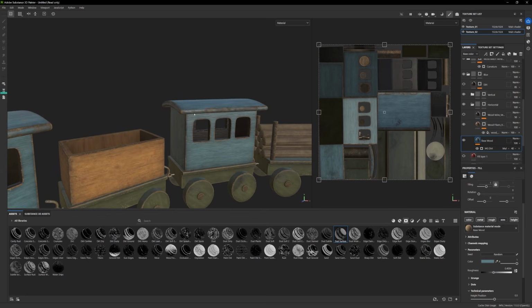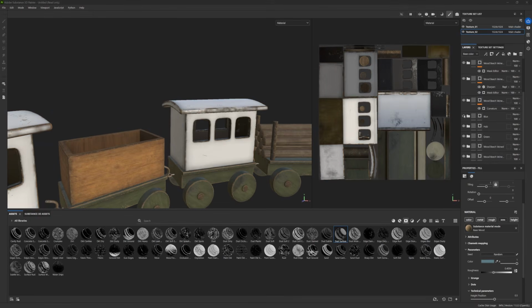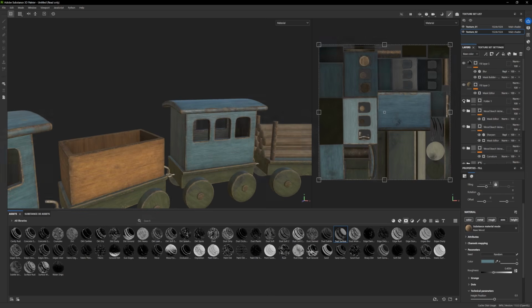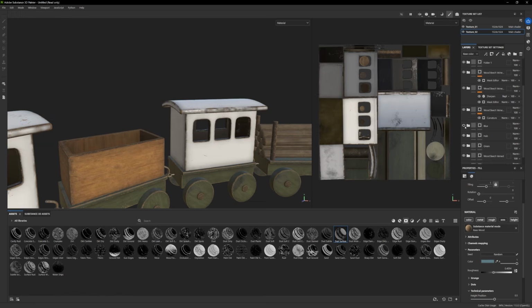I don't like how shiny this stuff is. So if you want to find out what that is, just saving, we can go and check things on and off to see which is causing that.